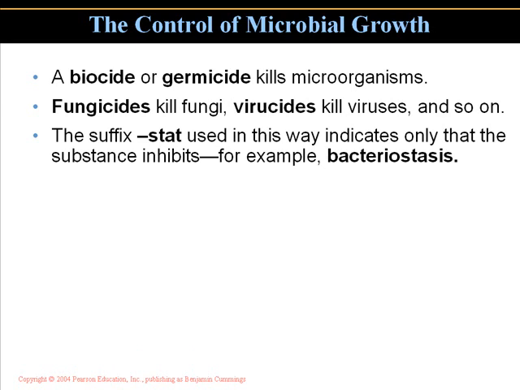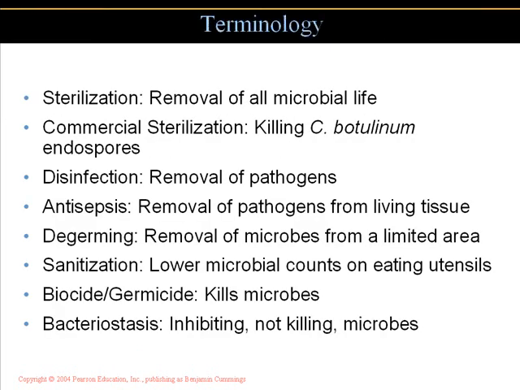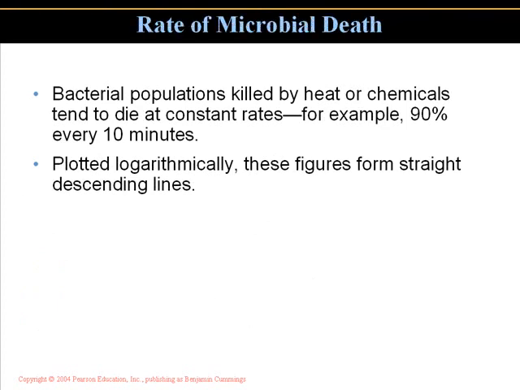Suffix stat, S-T-A-T. Suffix stat, used in a way to indicate that only substances are inhibited. Examples are bacteriostasis. Again, you have halted the growth, but it only indicates that you have inhibited the growth. It does not indicate that you have killed a significant number of microorganisms. So terminologies that you need to be familiar with: sterilization, commercial sterilization, disinfection, antiseptic, degerming, sanitization, biocide, germicide, and bacteriostasis. Now, bacterial populations killed by heat or chemicals tend to die at a constant rate.